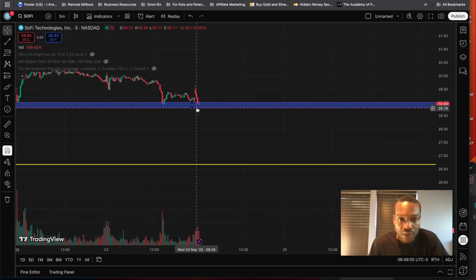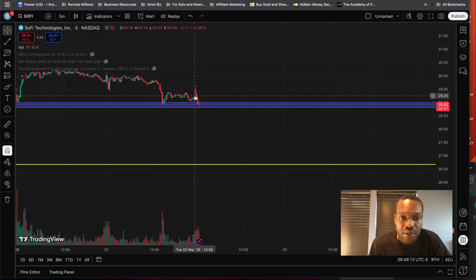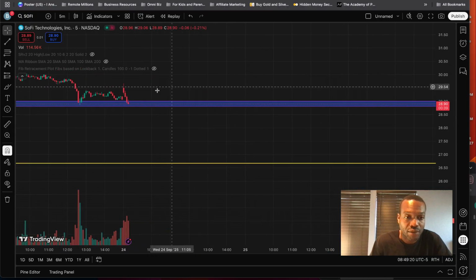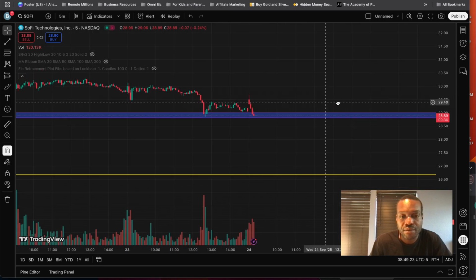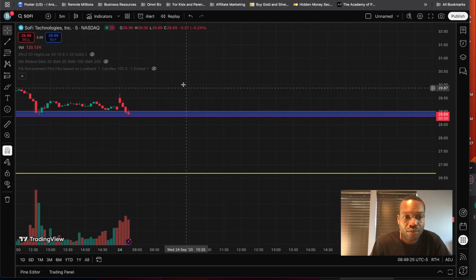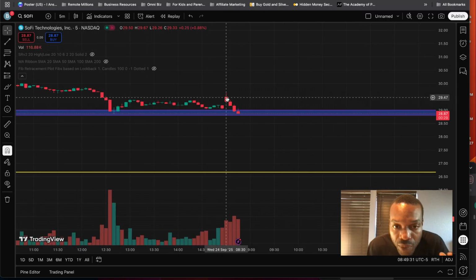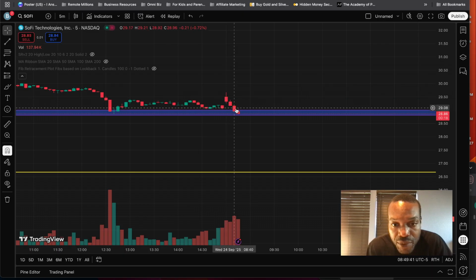So now, this is today. It starts at 8:30 here. It opens above it and it goes down. So that's where we're at now. When it's a red candle, the open is at the top of the candle. So what that means, I'm zooming in to show. So it's a red candle. That means it opened right here at 29.50. So it opened at 29.50, and then it closed down here, and then it just kept going down. So that's where we are now.